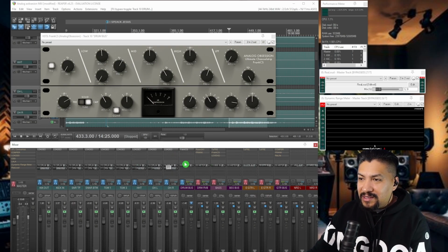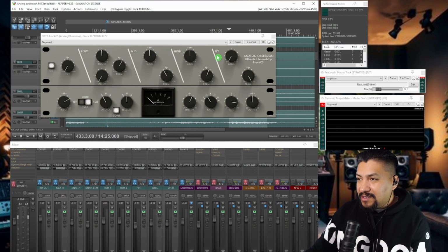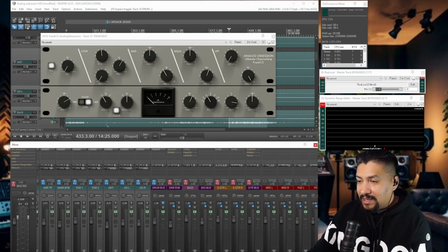You can use a lot of plugins in Analog Obsession. I only read about the ones that I could use, and right now I'm very excited, and my CPU usage is low. I'm recording on my computer, and I'm also viewing this with all these tracks, and my CPU percentage is like 1.4. So it's amazing. It's very low CPU usage, and I'm excited to try to use this in a DAW and stream it live with these plugins. So let's keep going.